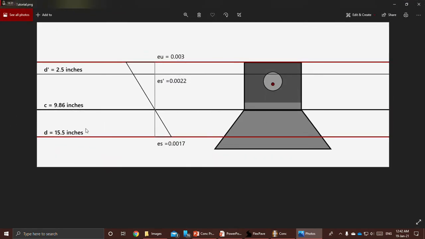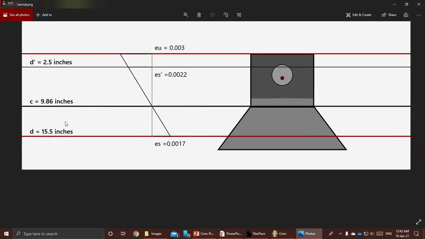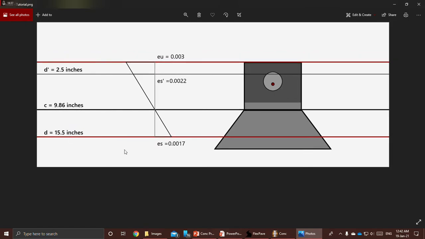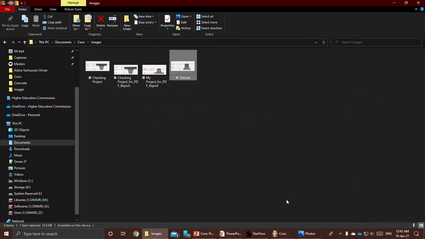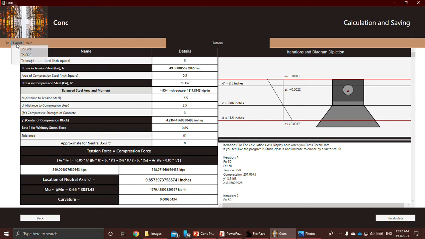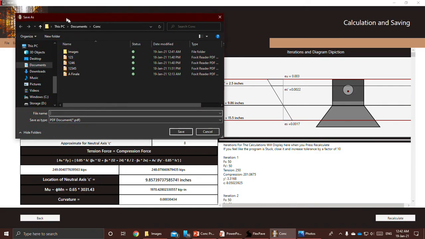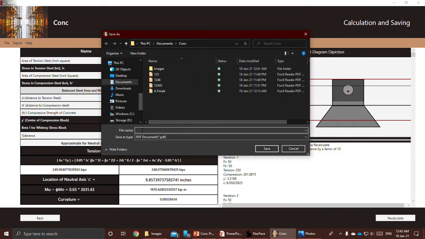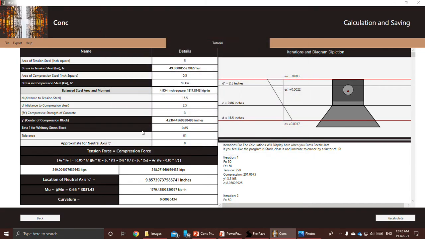So as you can see, it's quite a high quality image. You can crop this thing and paste it anywhere. The pixel density is enough for you to use it anywhere. With that out of the way, you can also save it as a PDF report. Now this is something new I added to it. When you save it, it asks you how you want to save it, what name you want to give it, and where you want to save it. So let's go with tutorial for the time being and click enter.